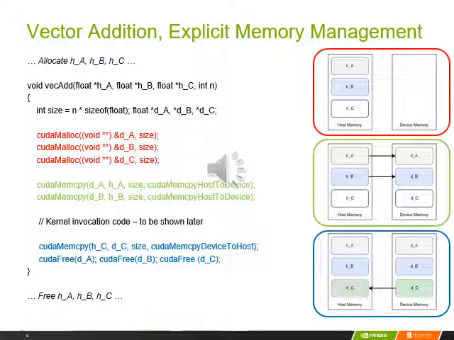Now we're ready to look at the vector addition example with a concrete sequence of CUDA API calls for memory allocation and data transfers. Instead of doing the computation with a loop on the CPU, we want to offload the computation to the GPU. Let's ignore the actual CUDA computation kernel for now and focus on memory management. You can match the font color of each CUDA API call with the highlighted figures on the right side of the slide as you follow along.